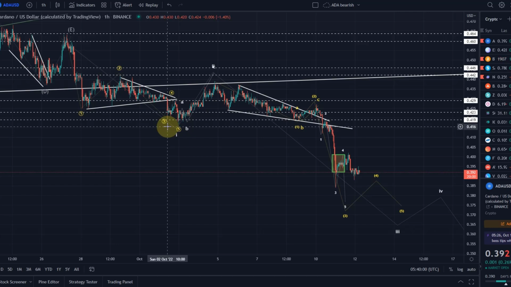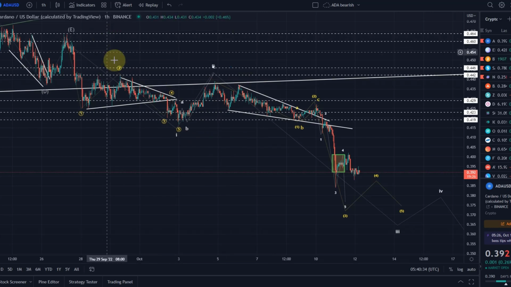We come from $3 for ADA. We come from over 60K for Bitcoin. So it's sort of getting towards the end. You can't fall more than you have already fallen. We've already dropped like 80%, 90%, some coins even 95%. So when you have these diagonal patterns, it means the bears are running out of steam overall and the bulls are trying to push. That's why you get all these overlaps. You still get a lot of bulls buying the rallies again, but the bears are still stronger. So that's just as an explanation.